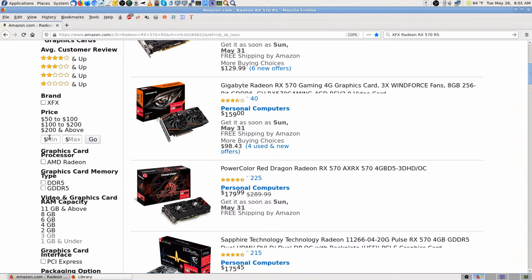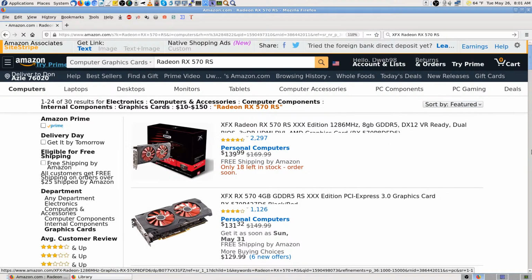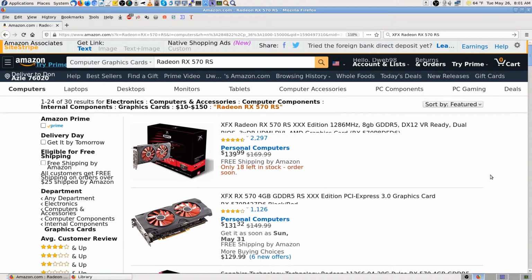I think I'll put some price in here. Let's see. I don't want 0. I'll put $10, and then I'll put 150. I'm not gonna go over 140 really, but let's just see.